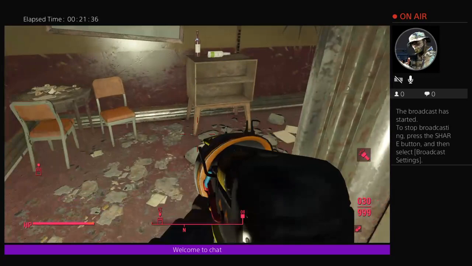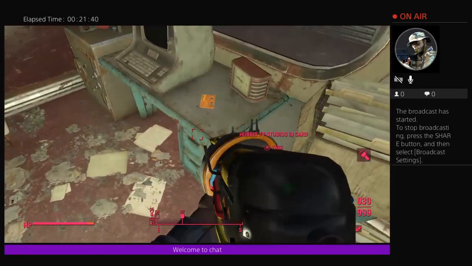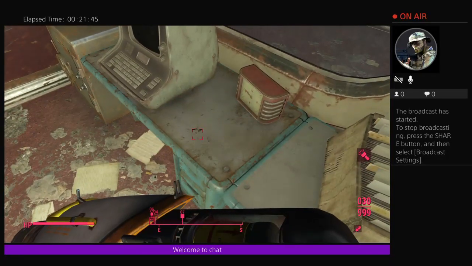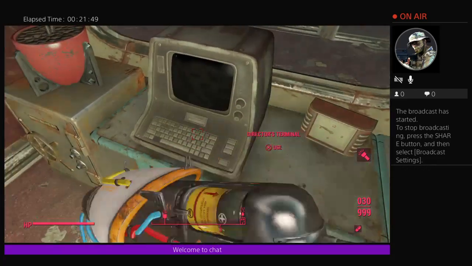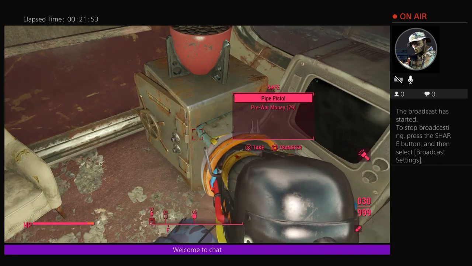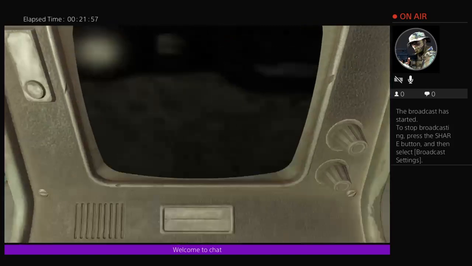Down here we can open a door leading to a room with two wine and a Hubris TV studios ID card. And there goes my mic doing that stupid thing again. Let's see if we could find some bottle caps, .38 rounds, pre-war money, and a pipe pistol. On the director's terminal.